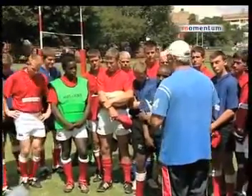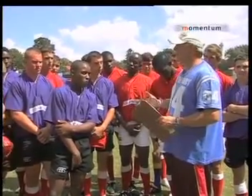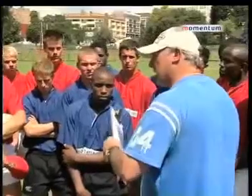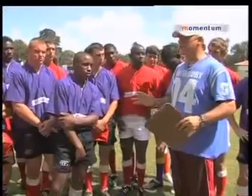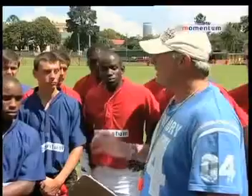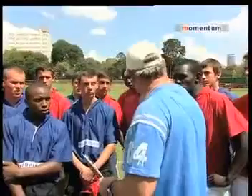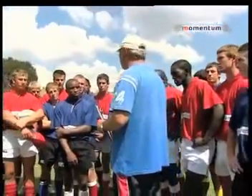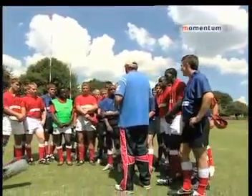It's important we start with that. How we can build the drill up: we can put a couple more people in, make it a little bit more live — two support runners coming from each side, keep some continuity going, open the grid, make it a little wider, and get a game going. You can only allow two people in at the ruck every time — no more. If it's any more, it's turnover ball to the other side. By doing that, you're putting the attacking team under pressure, making sure that if you're only giving them two cleaners to the breakdown, they have to be accurate — either as a support runner, an option to offload to, or if they have to go in and clean, they can do their job.